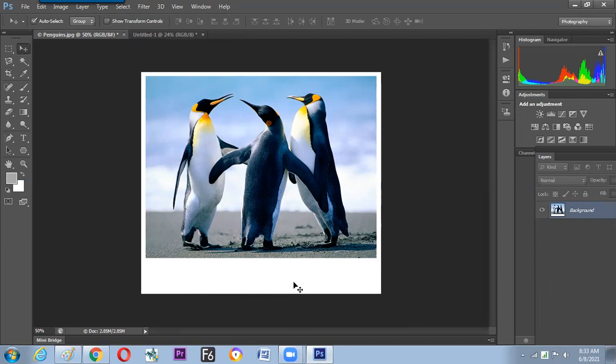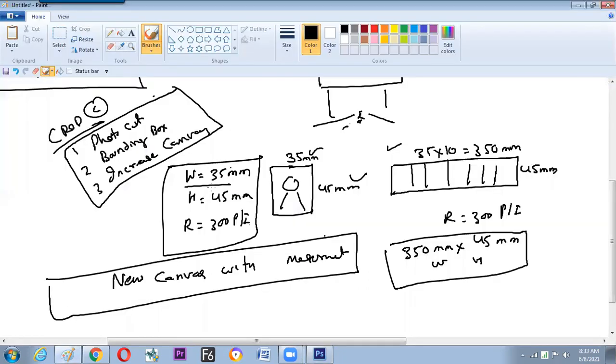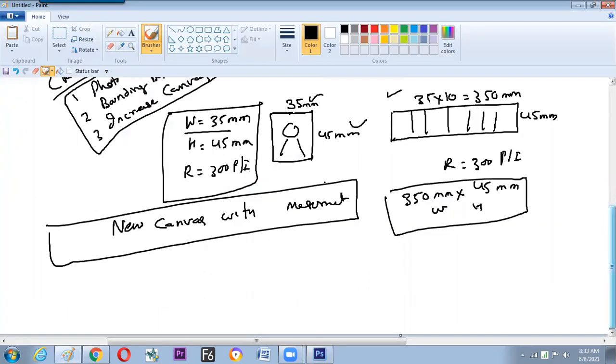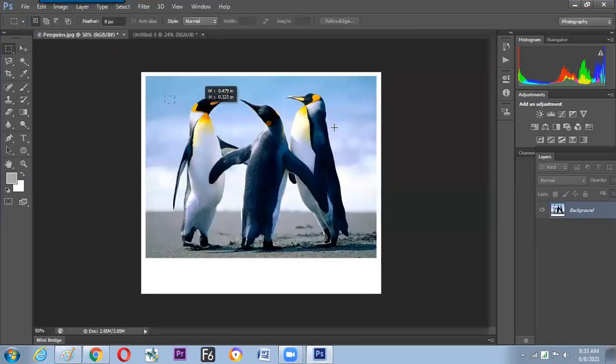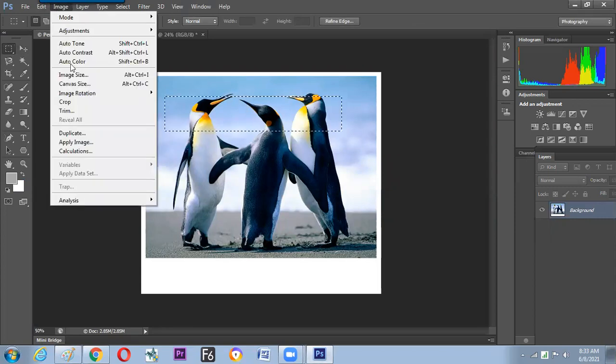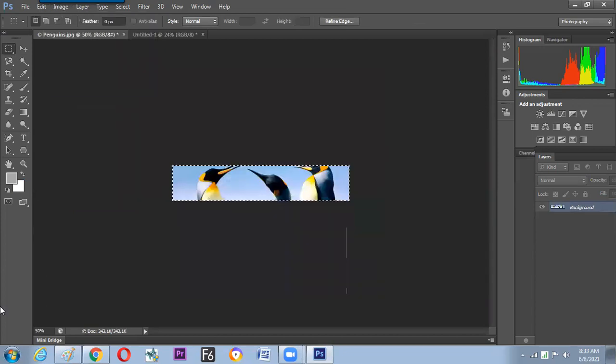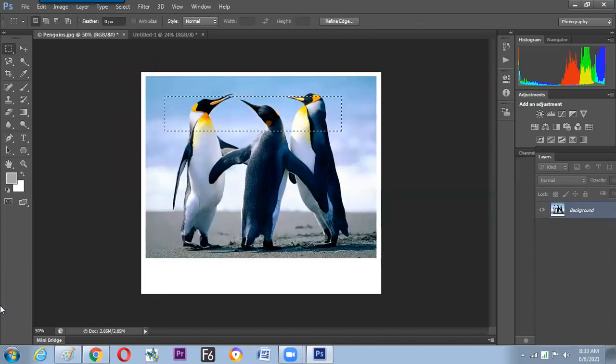Is it okay? Now, crop can be done in three, four different ways. The first method we have seen is the crop tool. The second method: if you need to crop this much area, with a selection you can also make the crop by going through the option called Image, Crop. So crop can be done in two different manners, either with the selection or with the tool. Hope this is clear. But inside the selection, you can go beyond it.